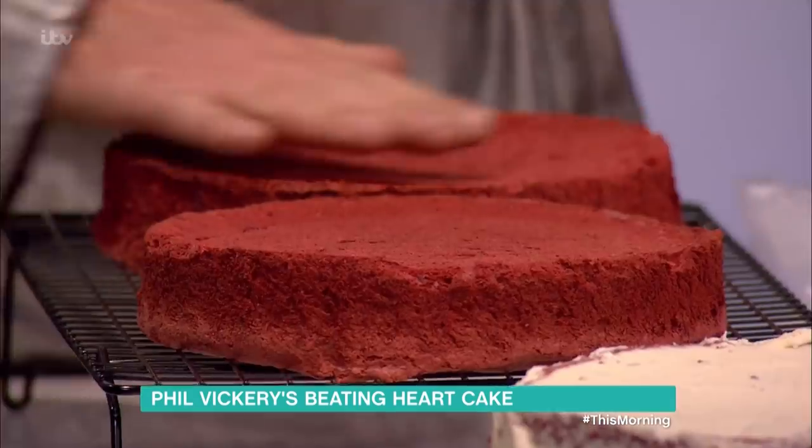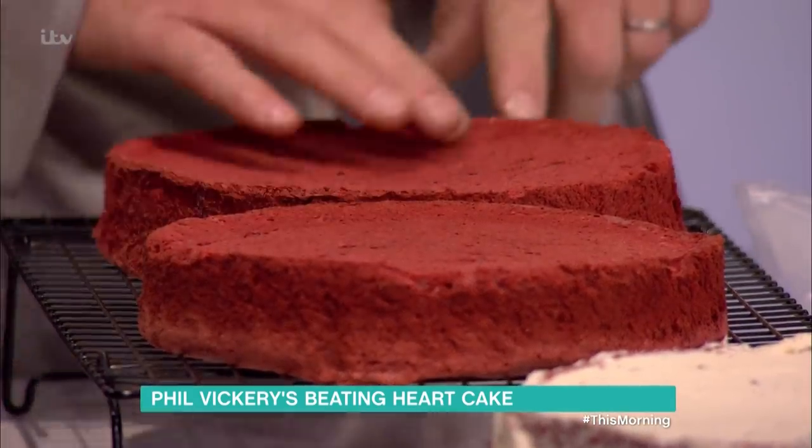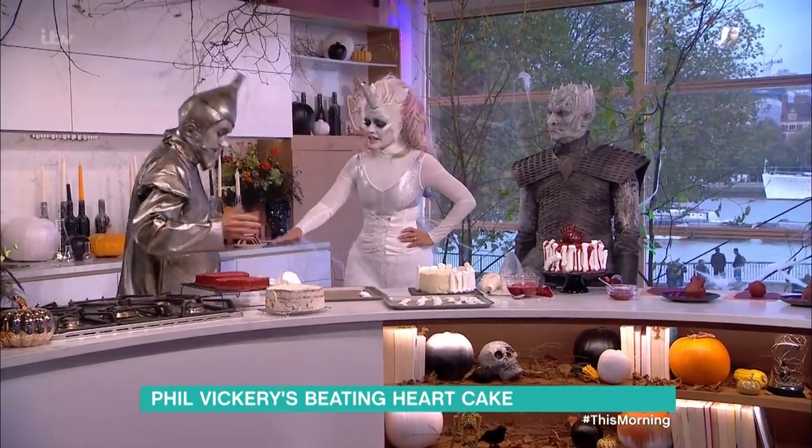And I've coloured it with red colouring, but you need to add cocoa powder as well to get this lovely colour. Otherwise, it just looks pink. I mean, that is a beautiful cake.